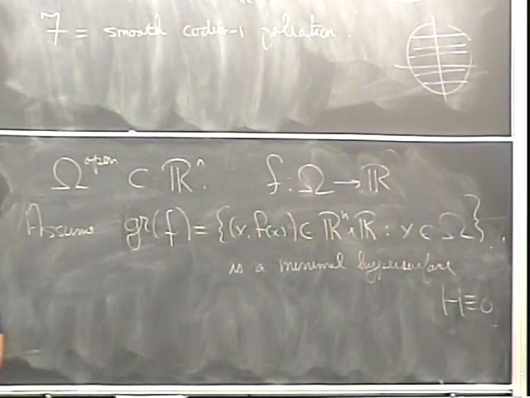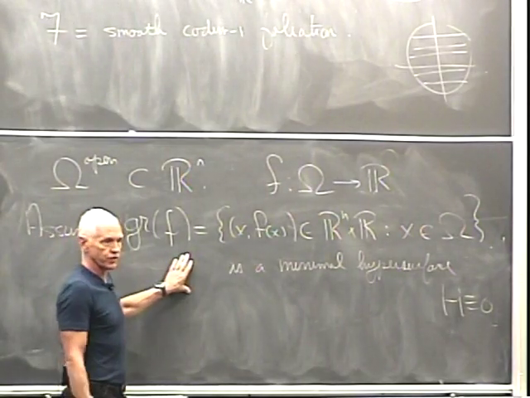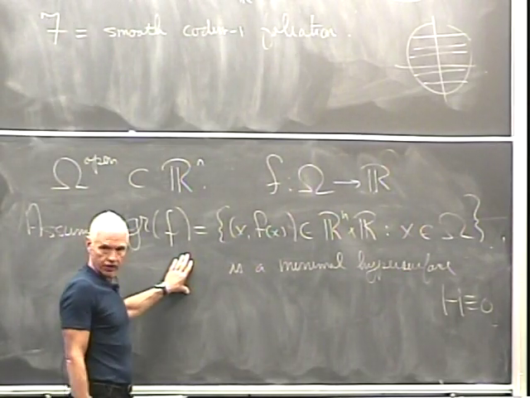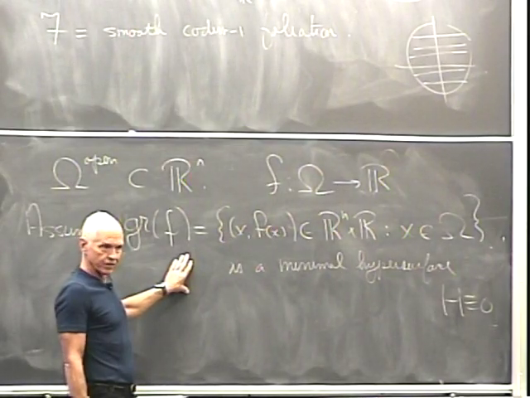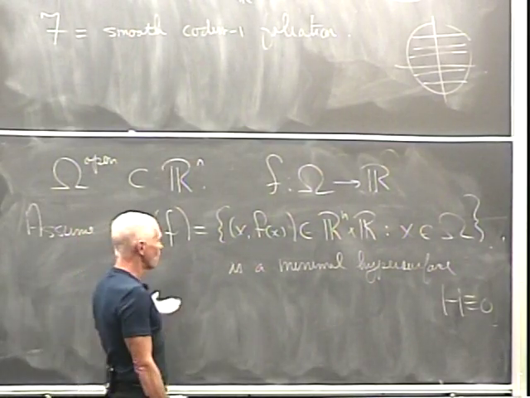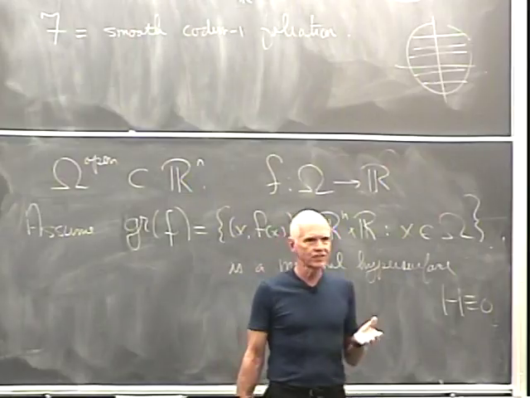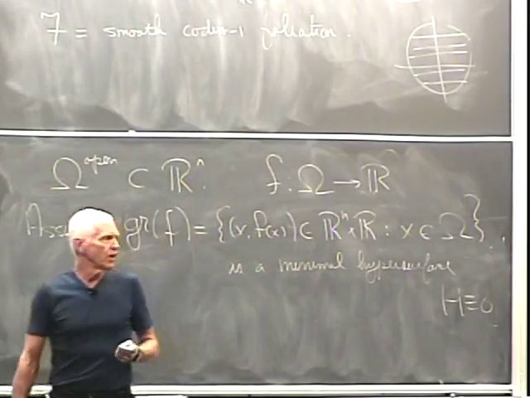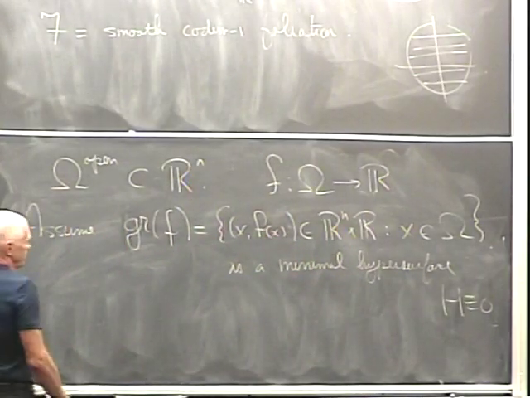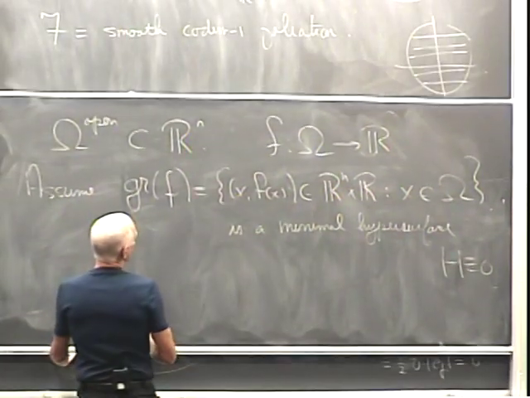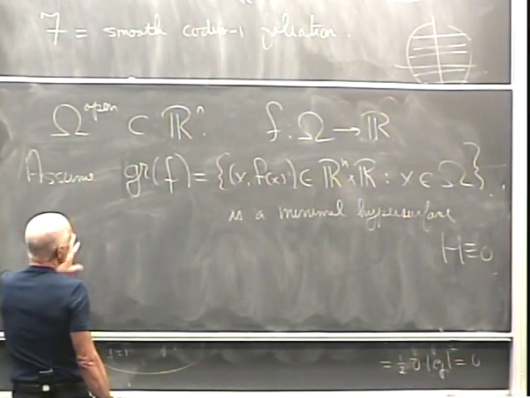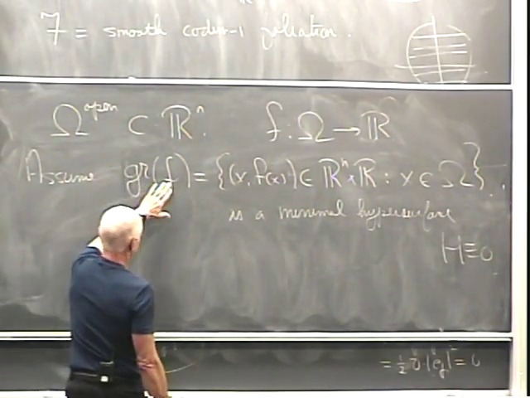Okay, so most of you know that this translates into a certain quasi-linear elliptic equation on the function f. It's not quite that it be harmonic. It's more complicated and more interesting than that. We're going to see this tomorrow in a more general case. So it means that this satisfies the minimal surface equation.